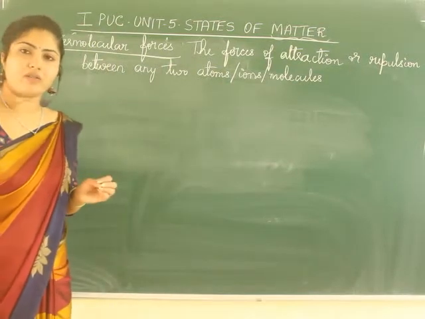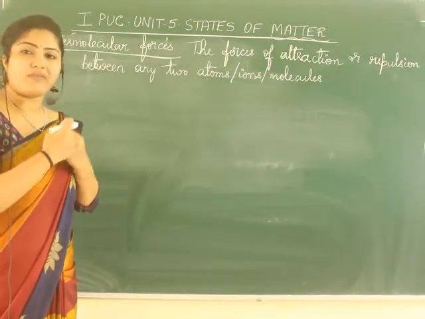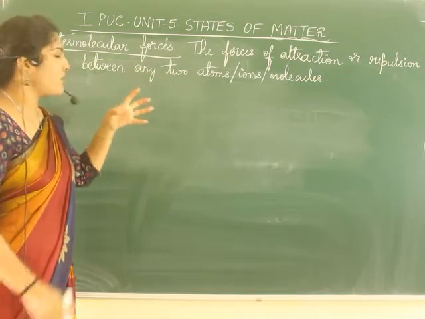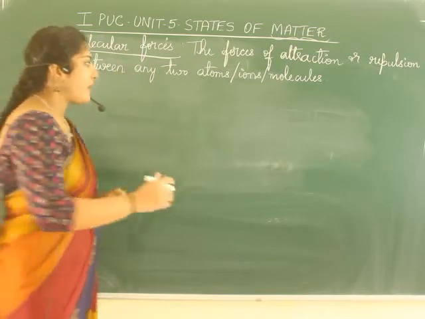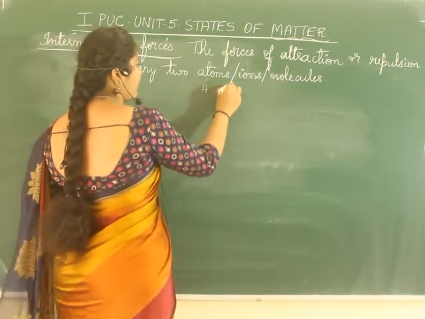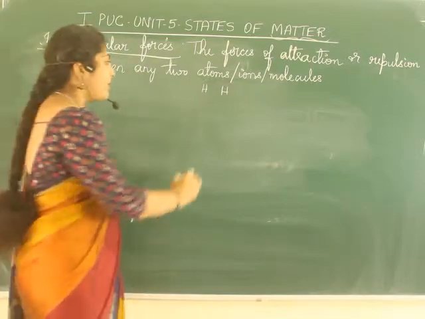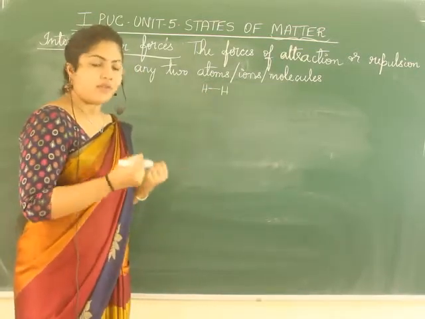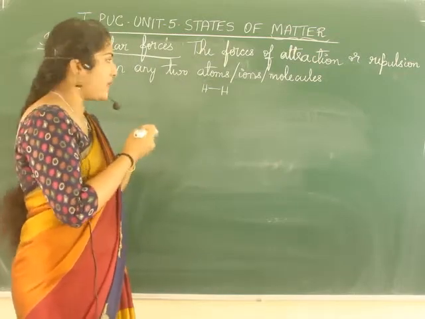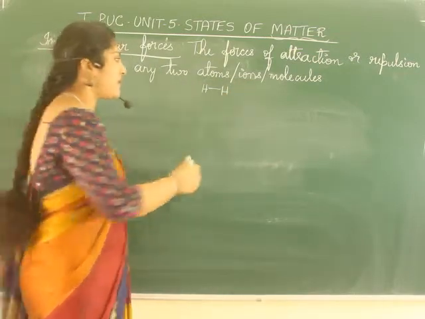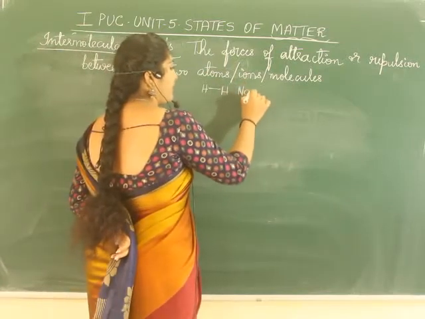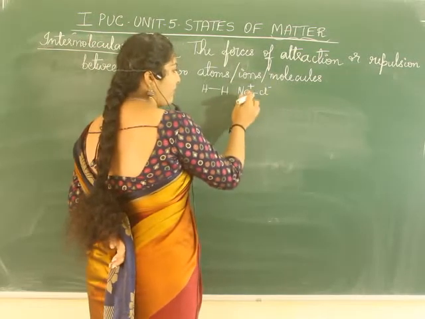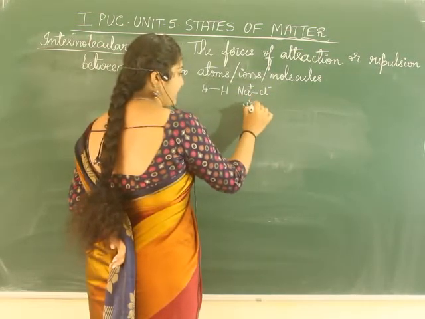Hope this point is clear to you. The force can be of attraction or repulsion. So that forces of attraction or repulsion between any two atoms. Same atoms means, say for example, this is one hydrogen atom, this is one more hydrogen atom. The force of attraction between this, because there is force of attraction, it has been held together or closer. Ions means, say for example, Na plus Cl minus. If they have a force of attraction here, what do they form? They form NaCl.